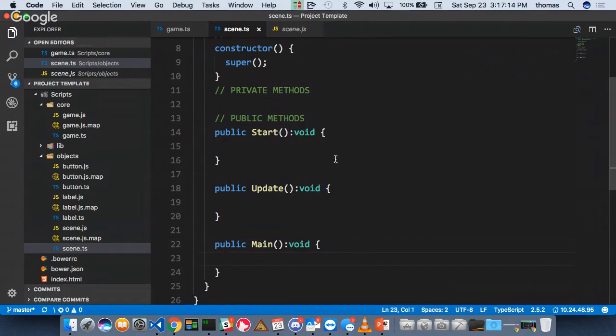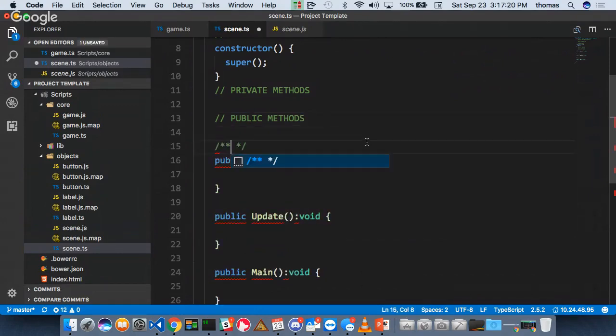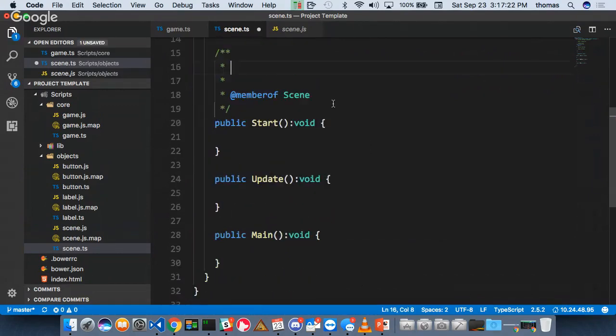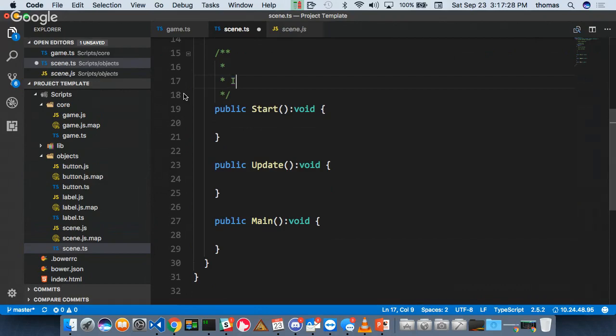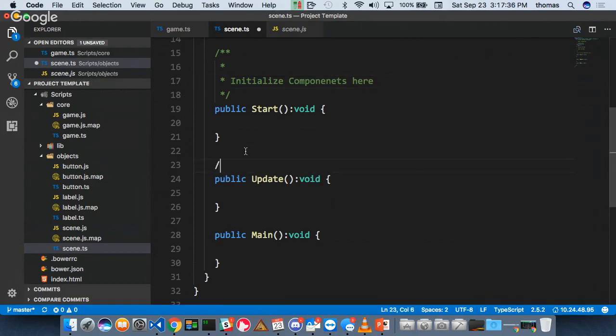All I'm doing here is scaffolding it out so you can see that there's different parts of my scene object. We're going to make this better. But for now, I want to add some comments, right? The start method is where I can do some initialization, so initialize components here. Call them components because that's what they're going to be.